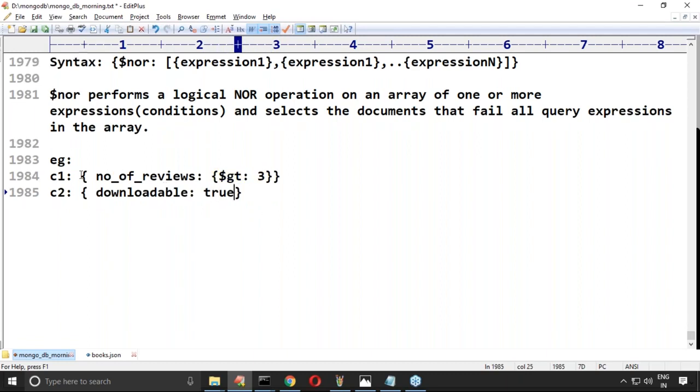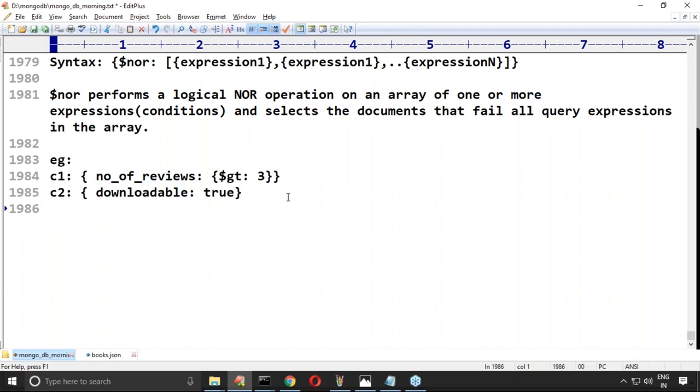Now two conditions are there. The first condition is number of reviews greater than 3, and the second is downloadable is true. Just observe: what is this query going to return?